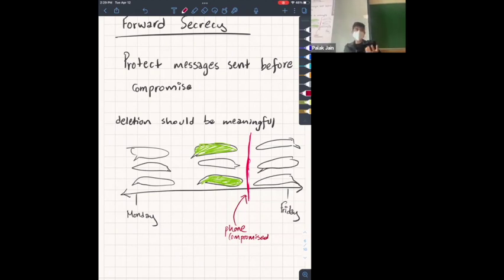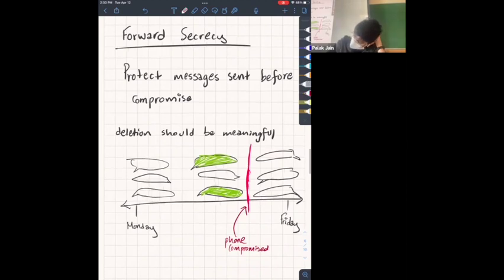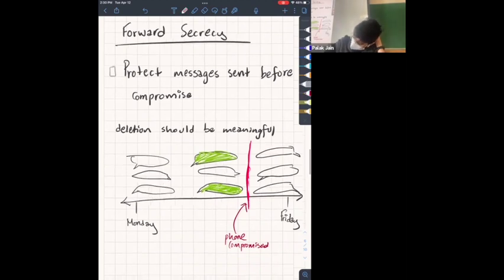But you're weighing the pros and cons. You're figuring out which things you really want. There are certain conversations that I might not mind being on the internet forever. Like this lecture, I don't mind being on the internet forever. My messages with my mom, maybe not so much. Okay, so this is what we mean by forward secrecy. I was referring to WhatsApp more and iMessage when I was talking about backing up to the cloud.